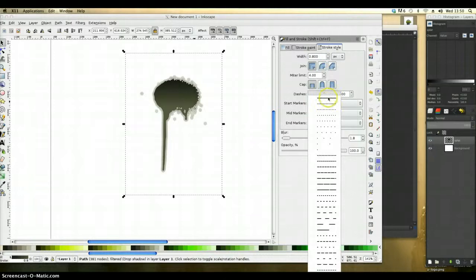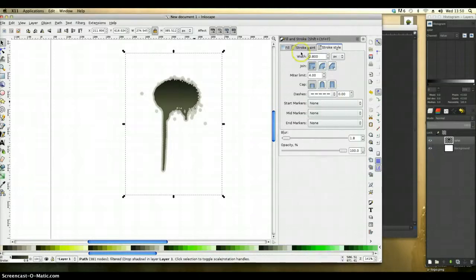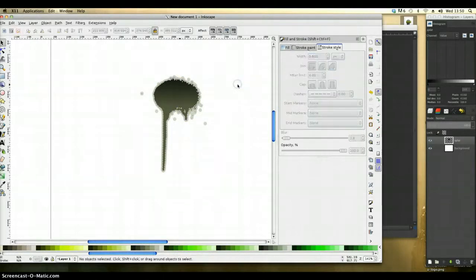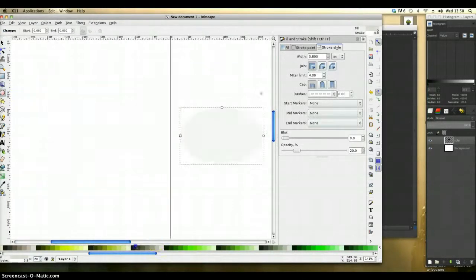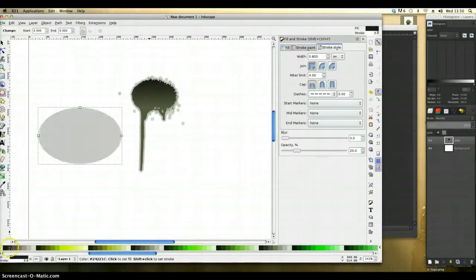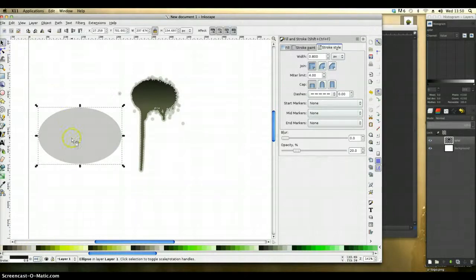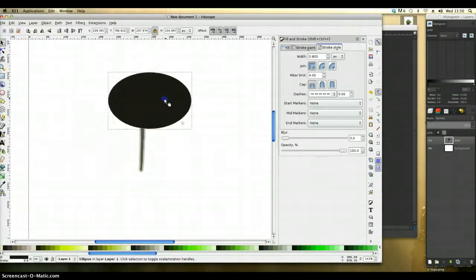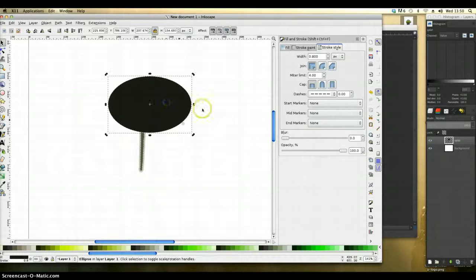And I can also change the style of the lines here. So if I hit, say, a dashed line style, which I quite like actually. Right, so that's the sort of initial graphic I've got set up. I could even make it a little bit more appealing by giving it a really dark background. Increase the opacity, which is currently at 20%, to 100. Hit OK. So that's now got a nice sort of disc on it.